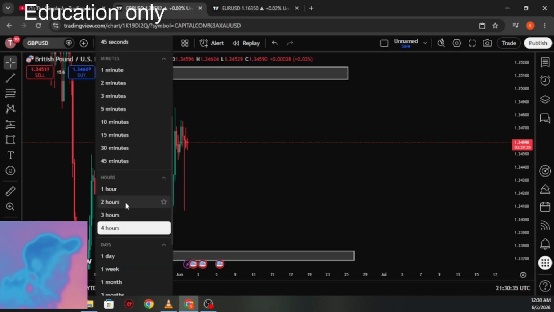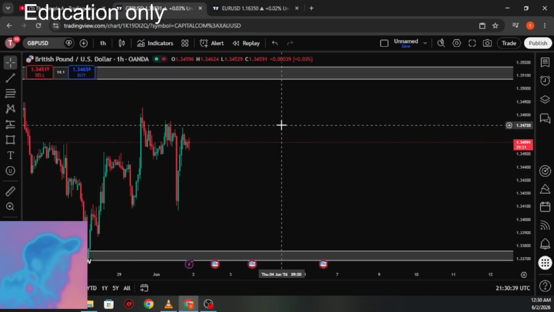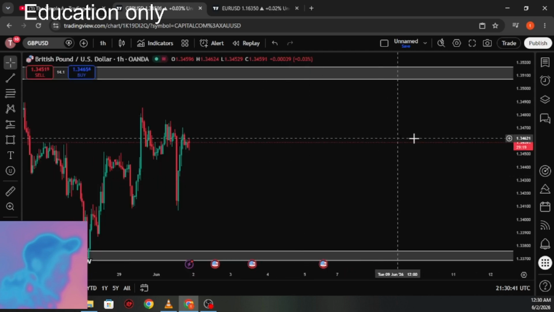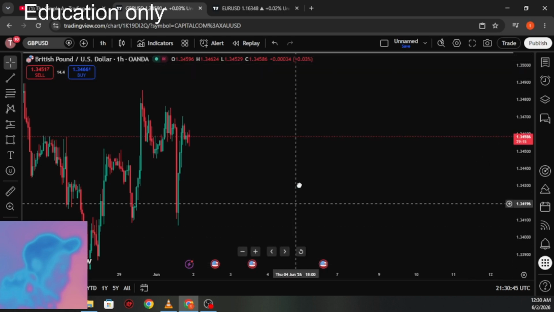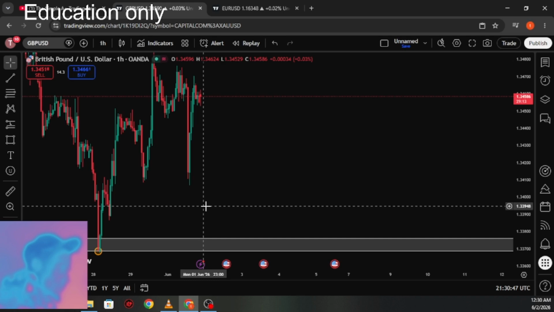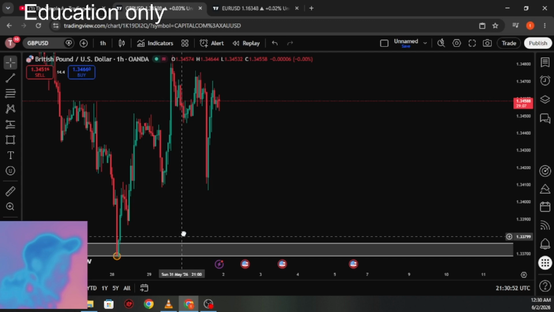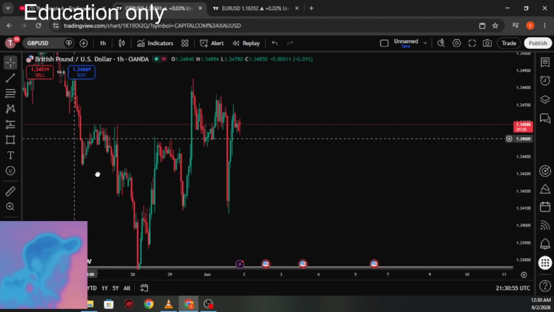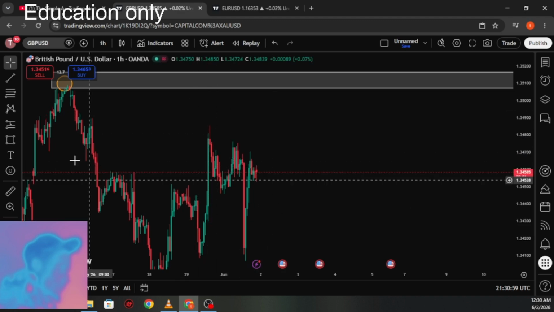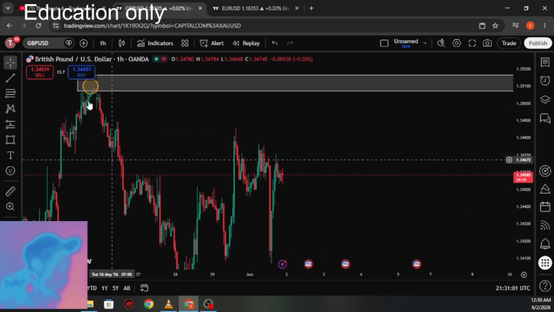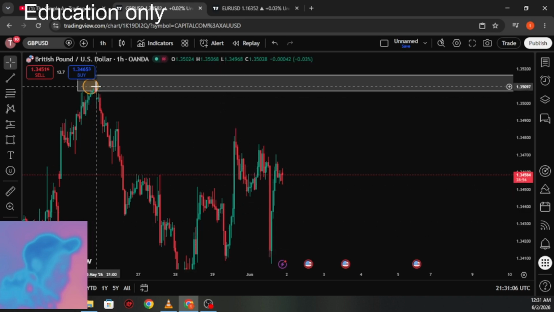So we are going to go to 1 hour, okay, 1 hour, there we go, so that we can find our zones. All right, remember we have high probabilities, low probabilities, and medium probabilities. So for me, we'll be just looking at higher probability. So for example, let's go to something else that has already happened. Let's ignore this part. So let's focus, currently the trend is uptrend, but let's focus as if the trend was on a downtrend.